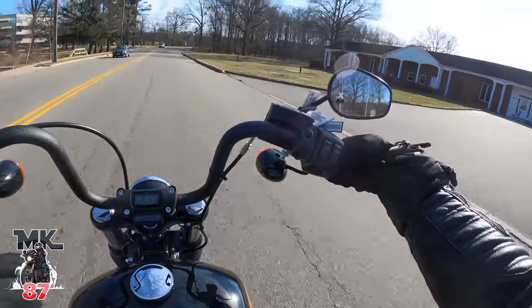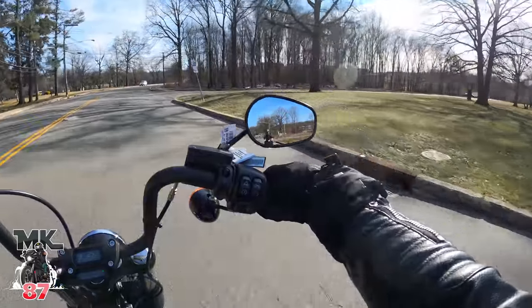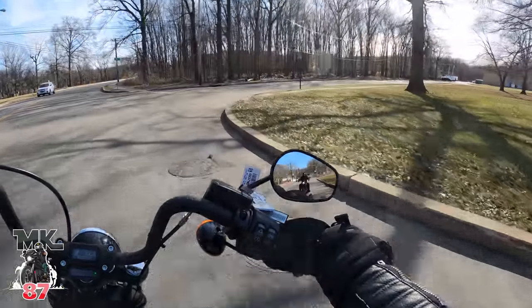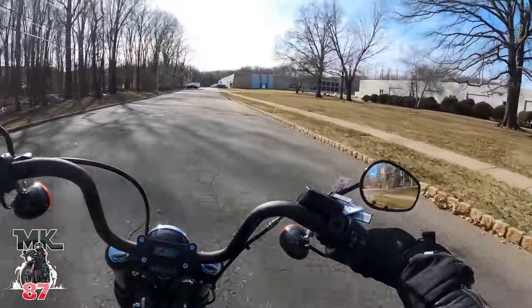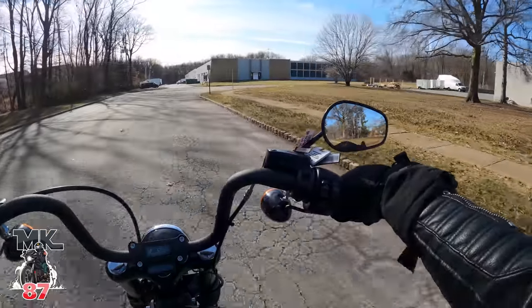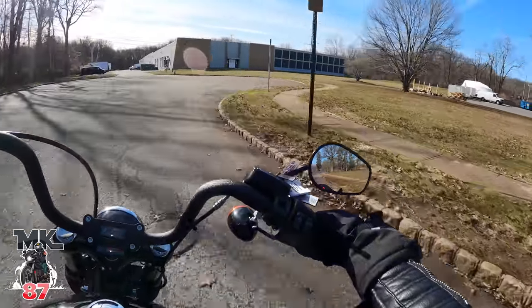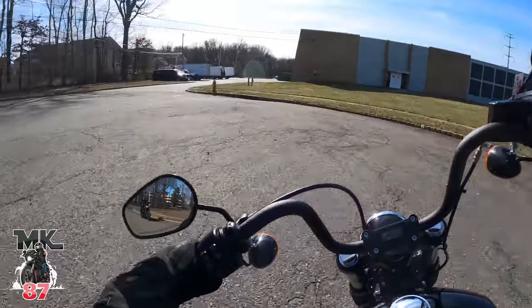Now the Street Bob has a very, very classic Harley Davidson look to it. With the chop fender in the back, it reminds me of that bobber style era. The Street Bob attracts a lot of younger riders to the Harley Davidson platform as well, just because it's a really cool looking bike. It rides phenomenal too. Handles great.